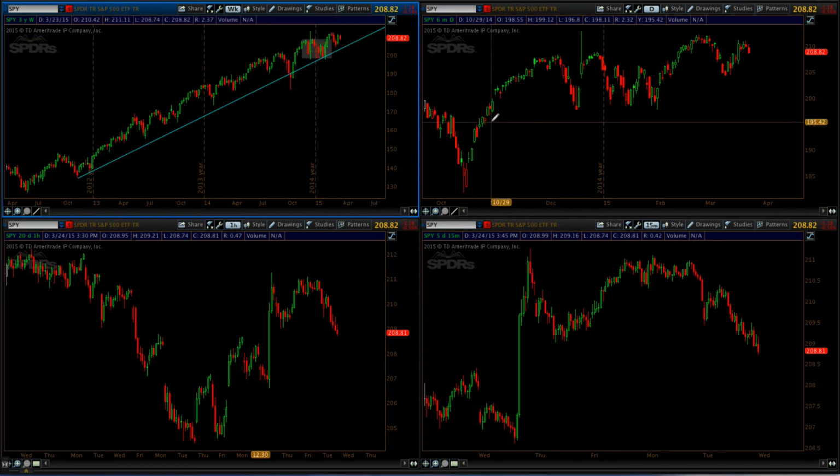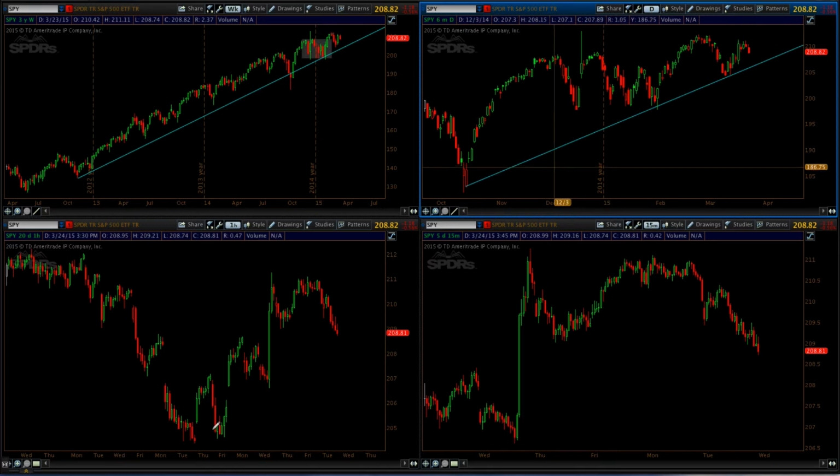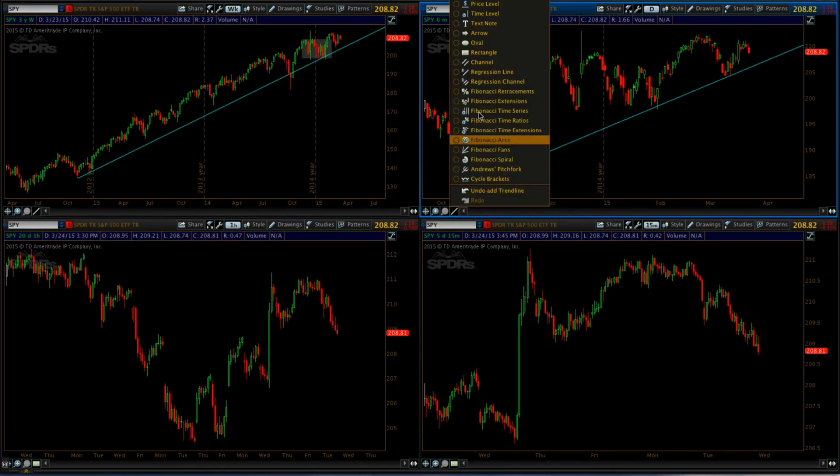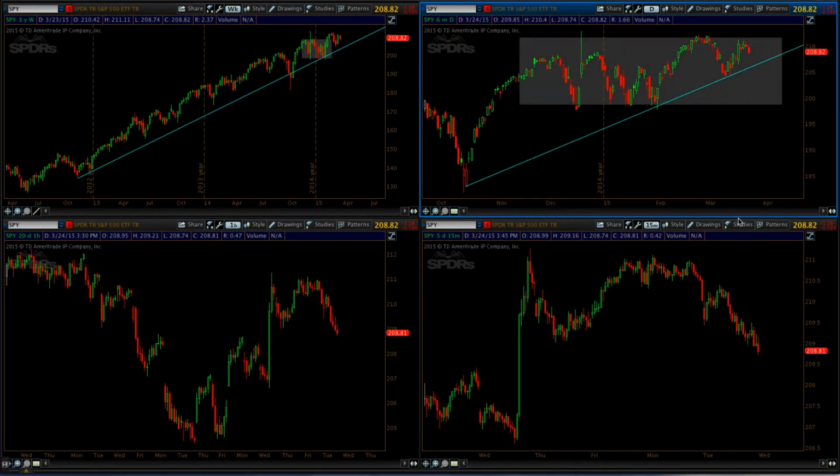I use a combination of the weekly and the daily chart. On my daily chart, yes, the trend is still higher, but in the same respect, it's also kind of sideways. It's a little bit different of a mentality. If I'm looking to trade for the next 3 to 6 months, I still probably want to buy the SPY, but understand that there's resistance right overhead, and I'm framing my support area right at the trend line, at this 204 level. So either way, on those two charts, it probably benefits you to be long the market.